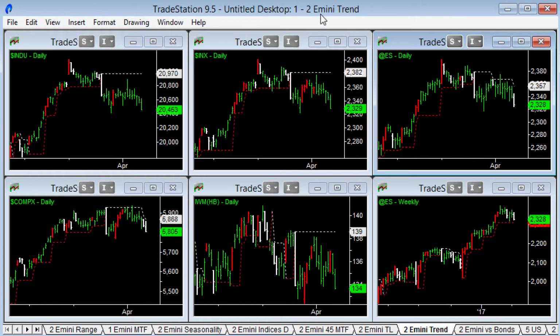And on Better X Trend on all the charts, the Dow, the S&P 500 E-mini, NASDAQ, Russell, forget the weekly chart here, but you can see we're under the lip. We broke into a downtrend, we came back, tested it. Each of these times we came back, could not come through there to continue the uptrend, and we've got weakness going on. So it's pretty weak at the moment, and we've got some seasonal weakness for the next couple of days. So let's see what happens next.